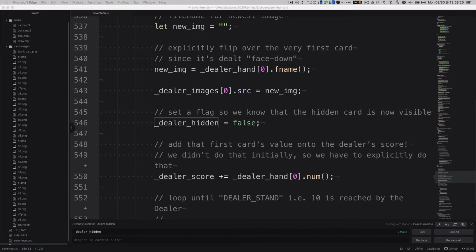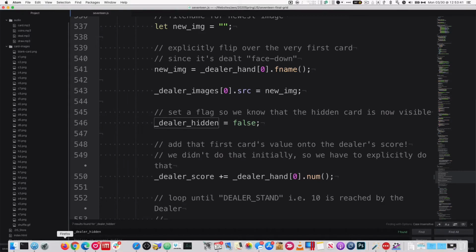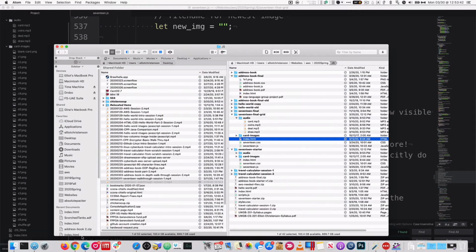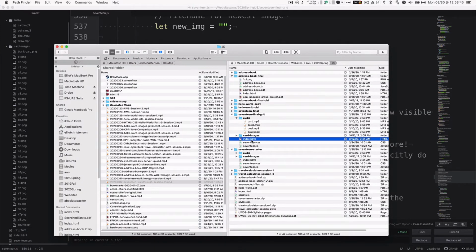Anybody else have any questions about anything? 17, address book, anything else like that? What is the pixel size of the cards? I don't know. Let's see.